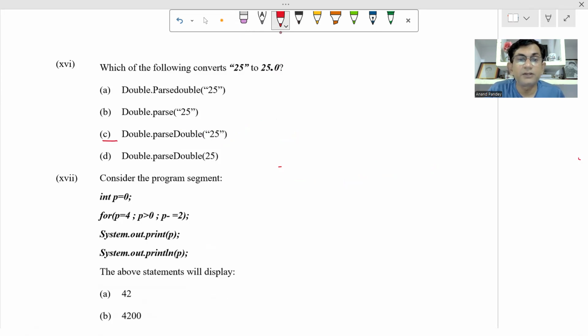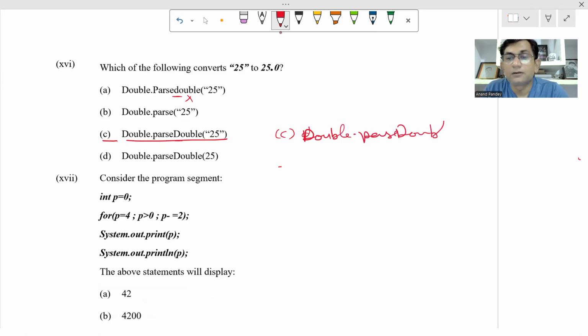कंफ्यूजन देखो, सब एक जैसे मिलते जुलते, यहाँ पे भी आंसर गलत हो सकता है, ये डी कैपिटल नहीं है तो ये गलत है, ये सही है, ध्यान देना. So take care while going through the options. All the options are looking similar, so be careful. Okay, so the answer will be C, Double.parseDouble. Wrapper class, if you want to study, videos are there, you can watch.